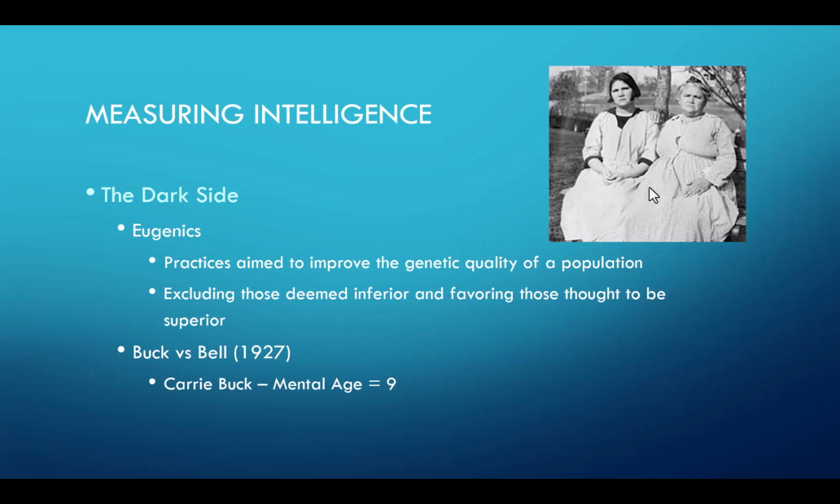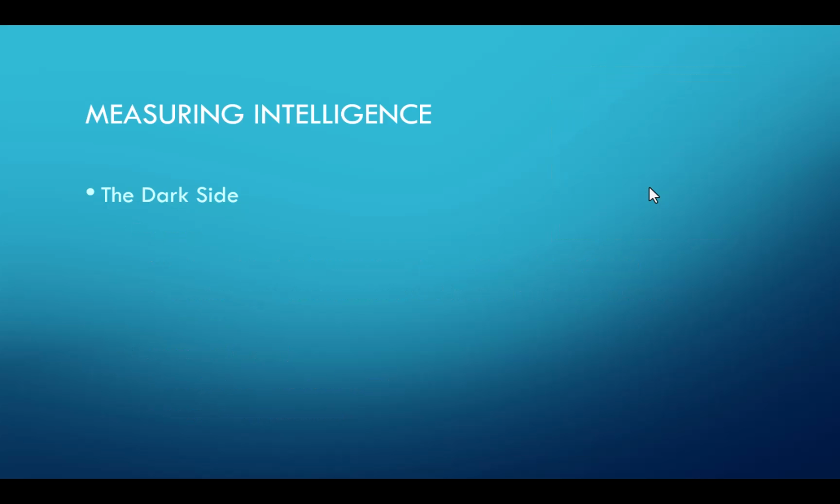So again, to summarize, Carrie Buck, supposed mental age of 9, and based off of this case in the Sterilization Act, it's believed that 60 to 70,000 sterilizations of what they called feeble-minded individuals occurred in this time in the name of eugenics. In another case in the 1970s, a group of parents filed a lawsuit because their children had been or could be placed in California's educable mentally retarded classes, which were meant to help individuals with learning disabilities.